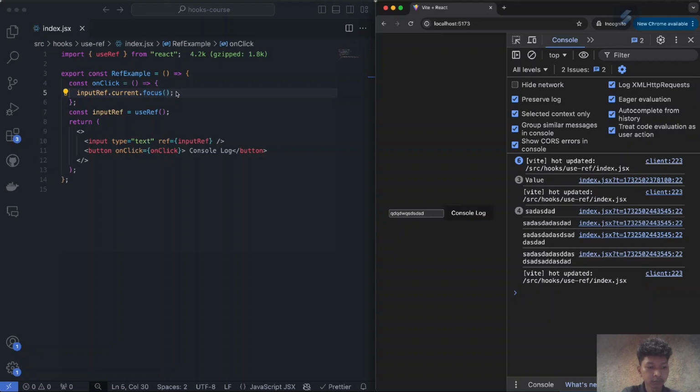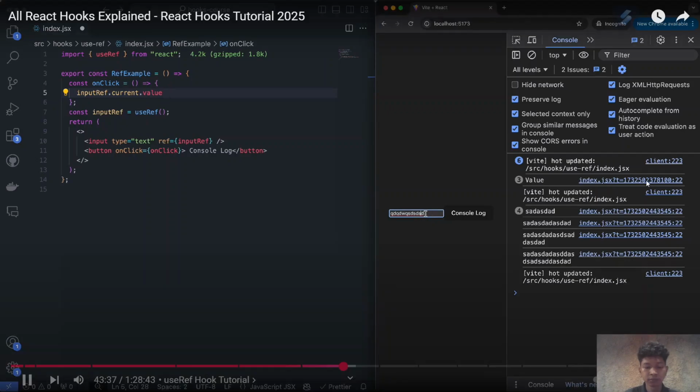But if you remember, I just said that if I change a value inside of this input ref, it won't trigger a render. For example, if I wanted to change the input ref.current.value, right, which we know represents what is currently typed on this input, and I want to change it to the word Pedro.